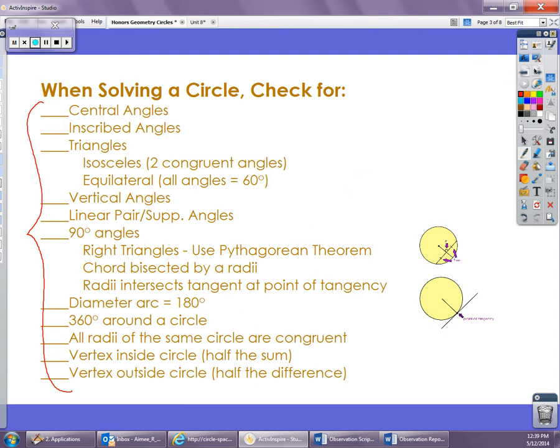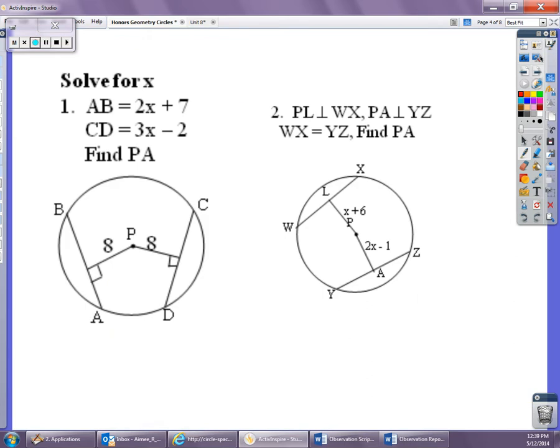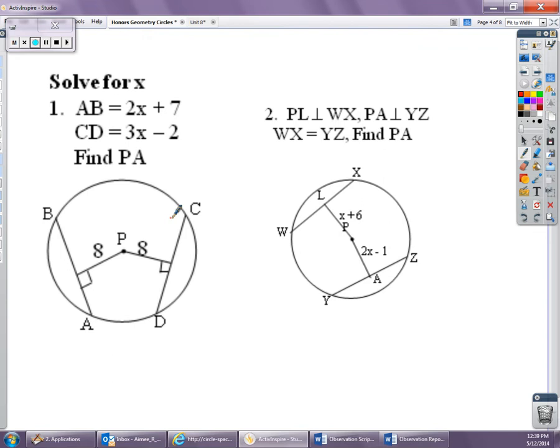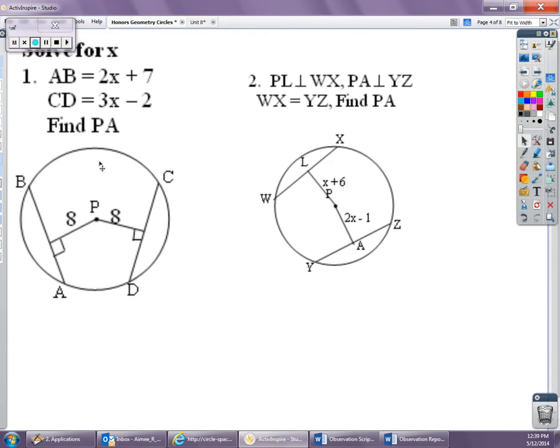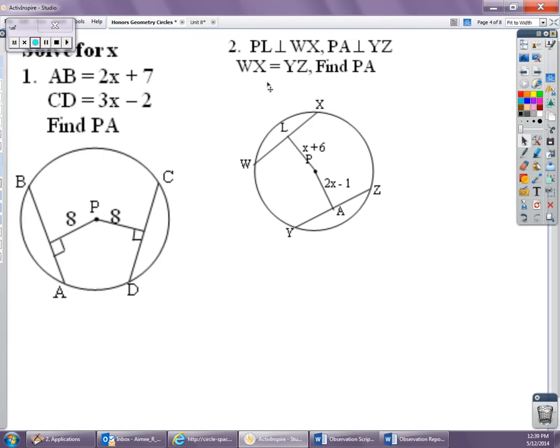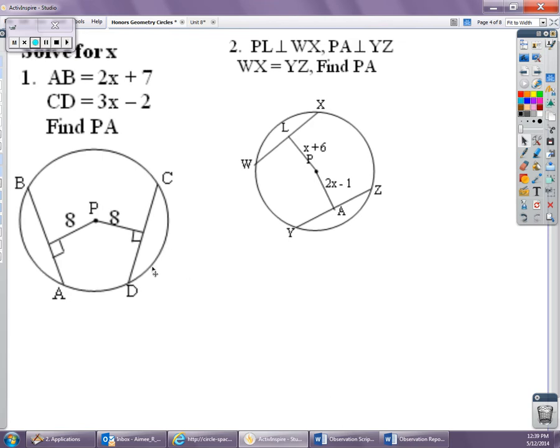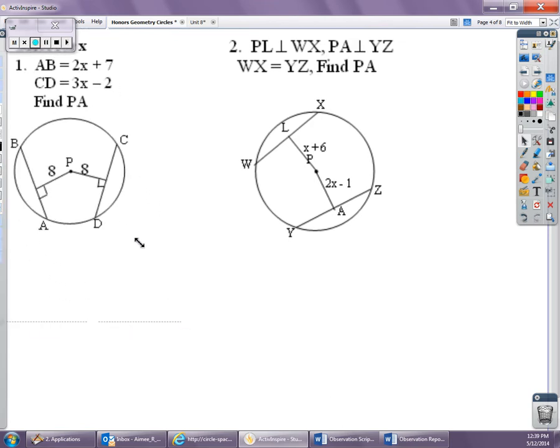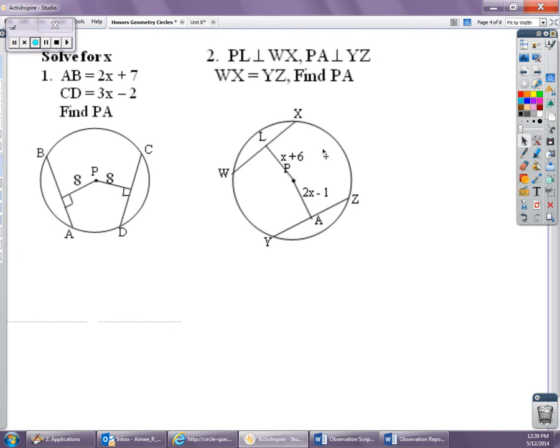Okay? Alright, so let's get to some sample problems. First off, we are going to take a look at some chord relationships. We did do these in class today, so this is just going to be kind of a review for those of you who may have missed something that I said or something that I did. If you need to replay any parts of this video, then you can do that as well.